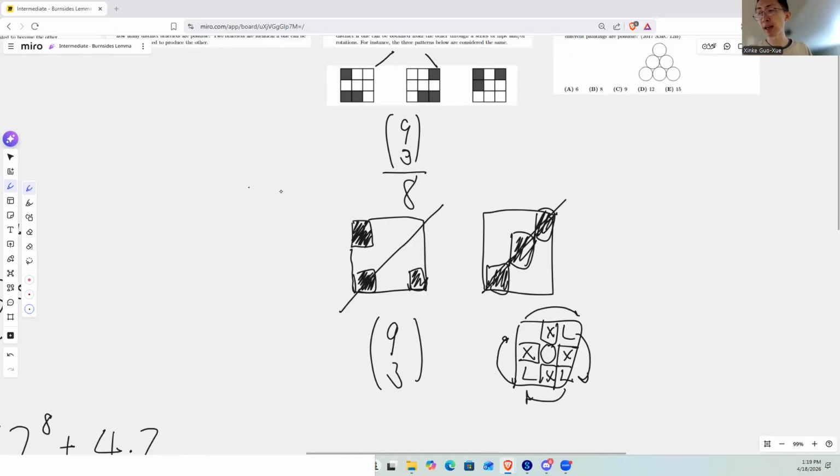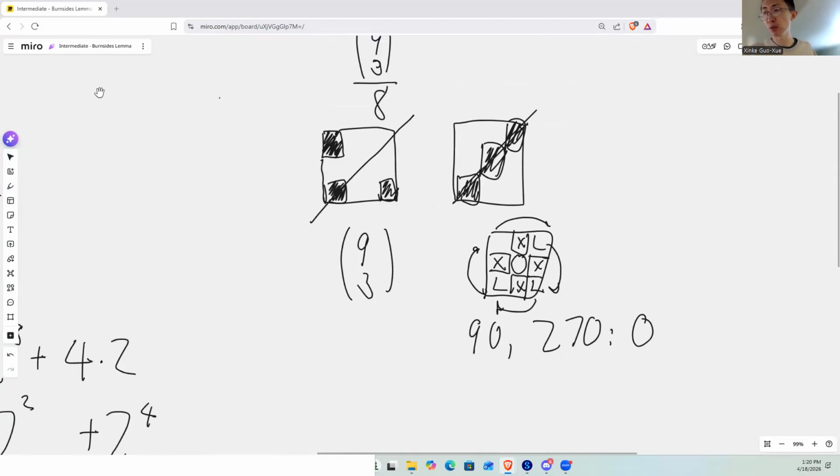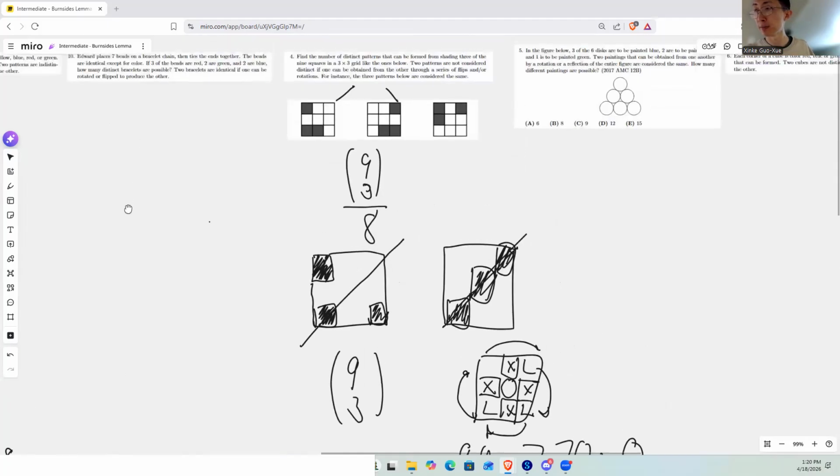So it's clear that there's no way we can put in the squares. The center can be black, but if we shade any non-central square black, then it will imply there are 3 other black squares, but we have only 3 black squares. So for both 90 degrees and 270 degrees, there are none. What about a 180-degree rotation?